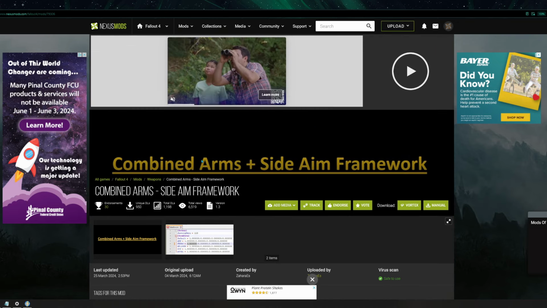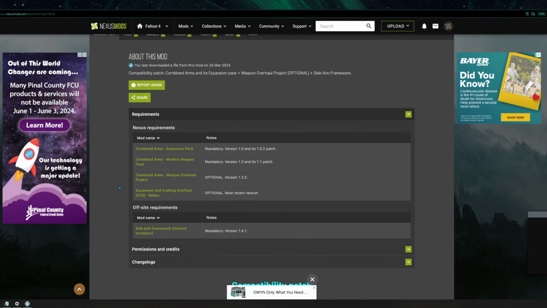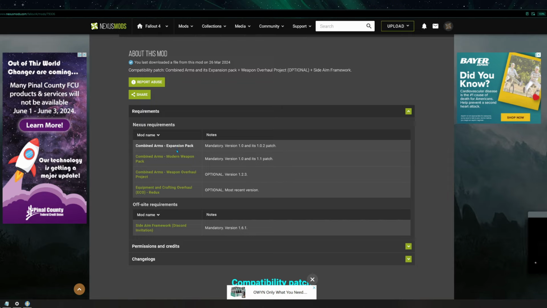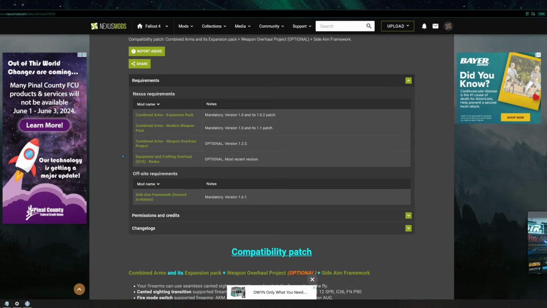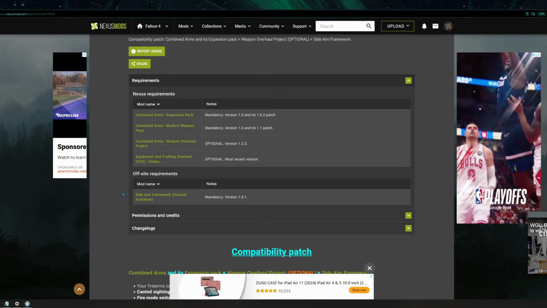So once you click on combined arms, you click requirements. These are the mods that you can use with the side aim. You don't have to, but there's a list of compatible weapons that allow you to do this. Now, unfortunately, this is a Discord invitation, so you need to be a member of their Discord. Some people don't care. I don't, but I can understand if you do.